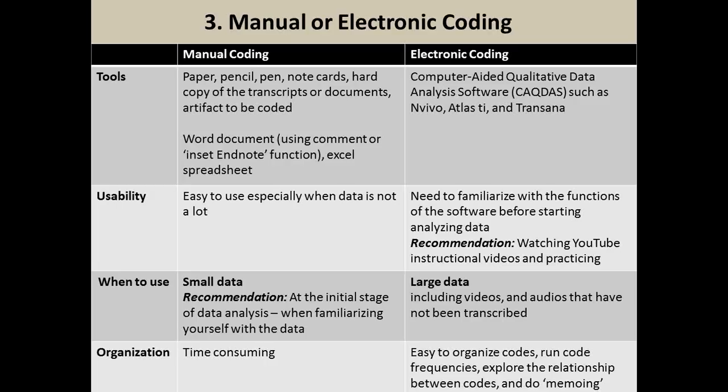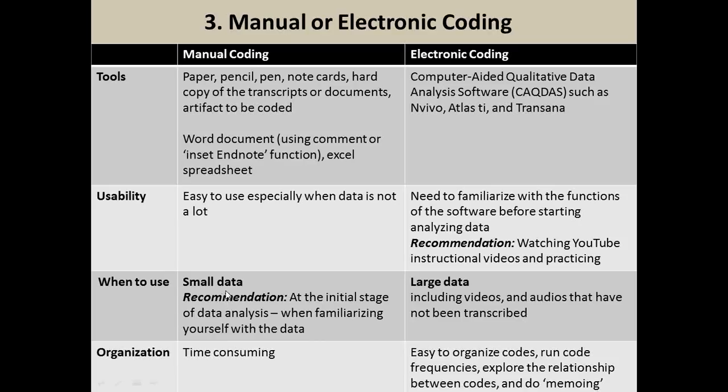Some people have the perception that the system or the software will code the data for you. No, the software will not code the data for you. There's human intelligence that you have to apply. This means that the software will help you to organize the codes, but you have to label it. You have to give a label to the statement that you are coding. So it's very important for you to be aware of that.